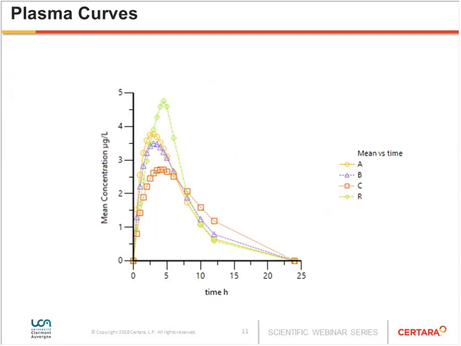In vivo, you observe something like this. You observe that the B formulation, the purple, is not at all equal to the green one, which is the reference formulation. The B is very close to the A formulation, that means the target formulation is very close to the fast formulation, and the slow formulation is very slow. That was not at all reflecting what you observed in vitro with your initial dissolution test.